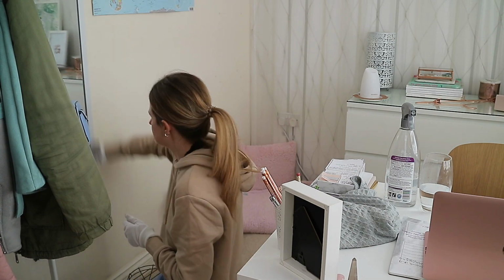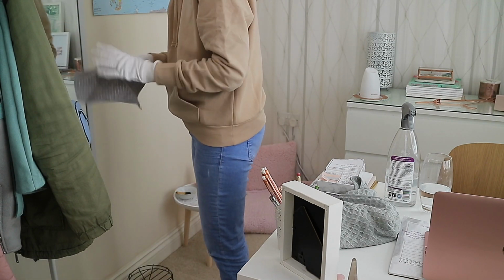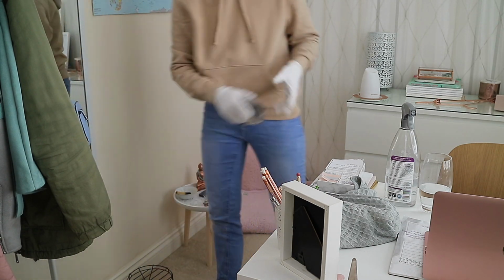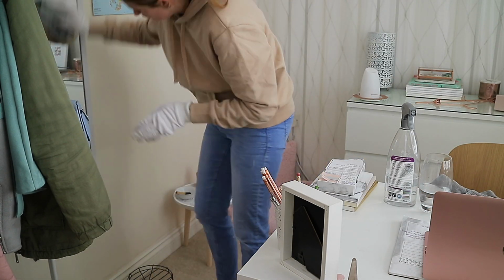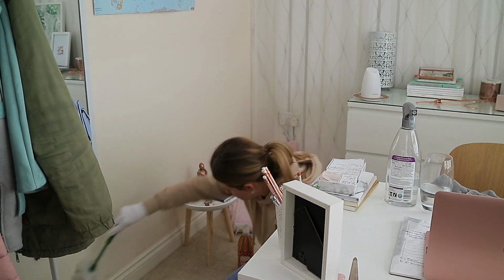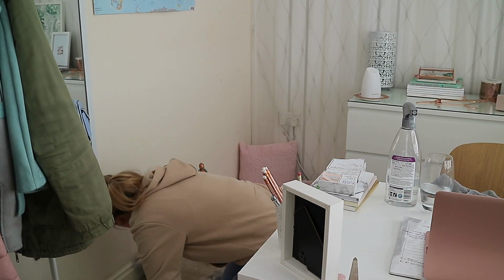As well as cleaning each section of the room, I decided to hoover as I go along. I'm still totally in love with my Dyson vacuum. You guys, this is such a game changer when it comes to hoovering.